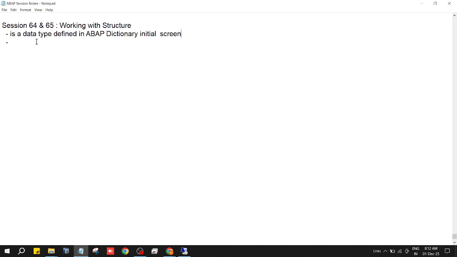Yes, it is a data type in the ABAP dictionary. A structure can be created, changed, displayed, copied, deleted in the ABAP dictionary.